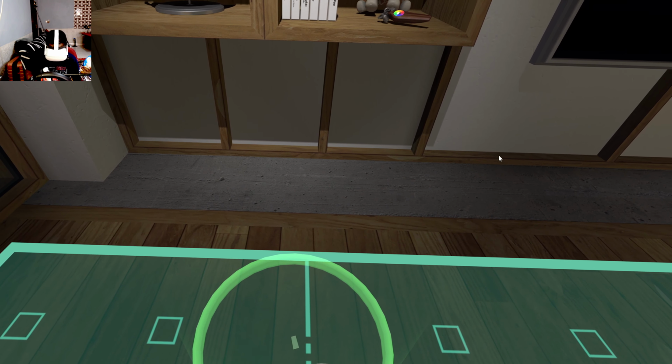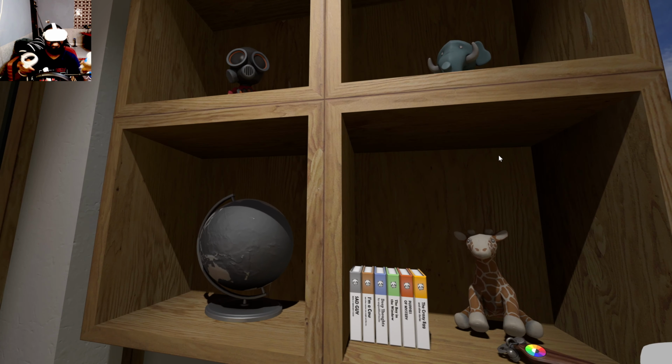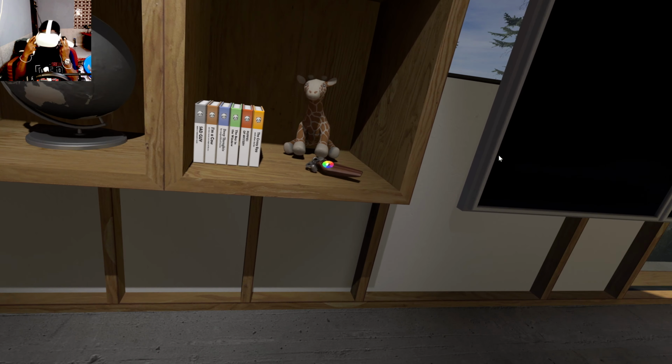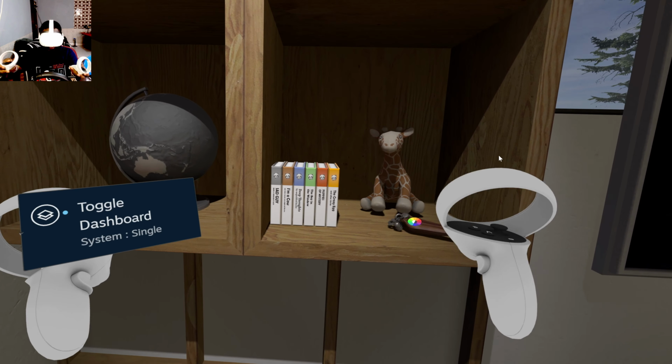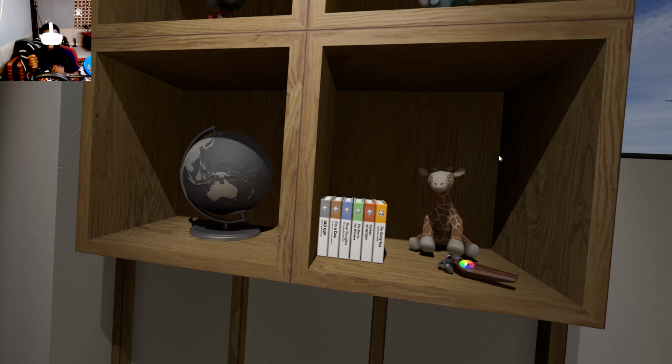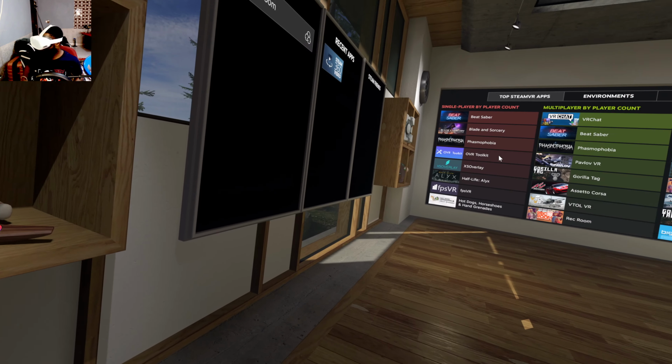Now let me come very close. Okay, so you see how I can see the books. I feel like they should make something that can allow you to touch these things, to feel it, to take it, and then read it. Now, wow, it's very, very nice.